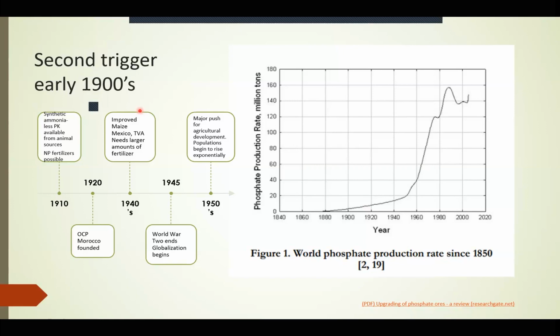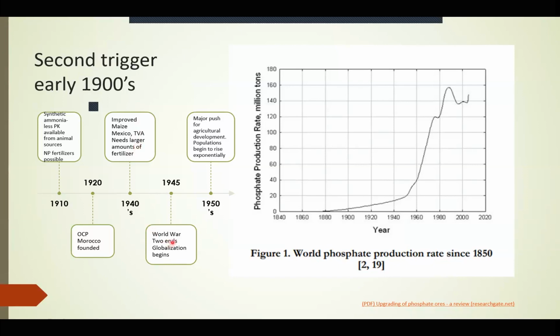So up until about 1940, most of the phosphate is what they call single superphosphate. It's not highly concentrated. We start getting things like triple superphosphate, and you also have, with the synthetic ammonia, the nitrogen phosphorus fertilizer combinations. Okay, but really the big kick comes right about 1940 with these improved high yield maize grains. They eventually follow with maize in Malawi, but I don't have good information about it. Okay, so this is happening during World War II.